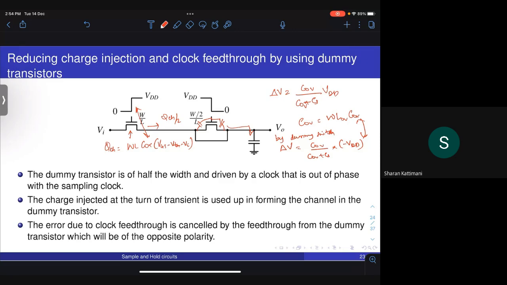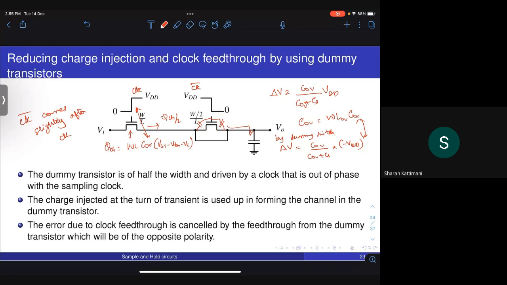Now the question comes is, what about timing? Is timing very crucial here? Let's say this is clock and this is clock bar. As long as clock bar comes slightly after clock, then the correction will happen properly. Why is that so? Because you don't want clock bar to come early, because if clock bar comes early, whatever it injects will find a low impedance path through the on sampling switch.